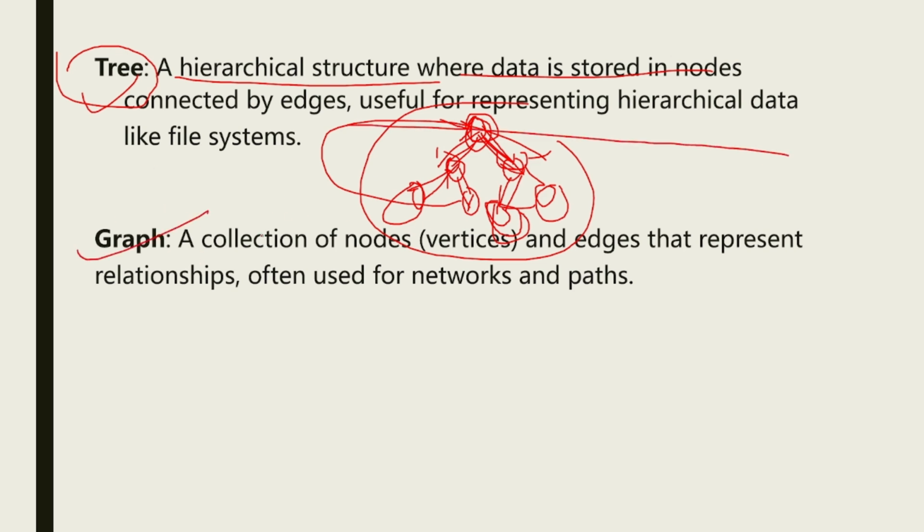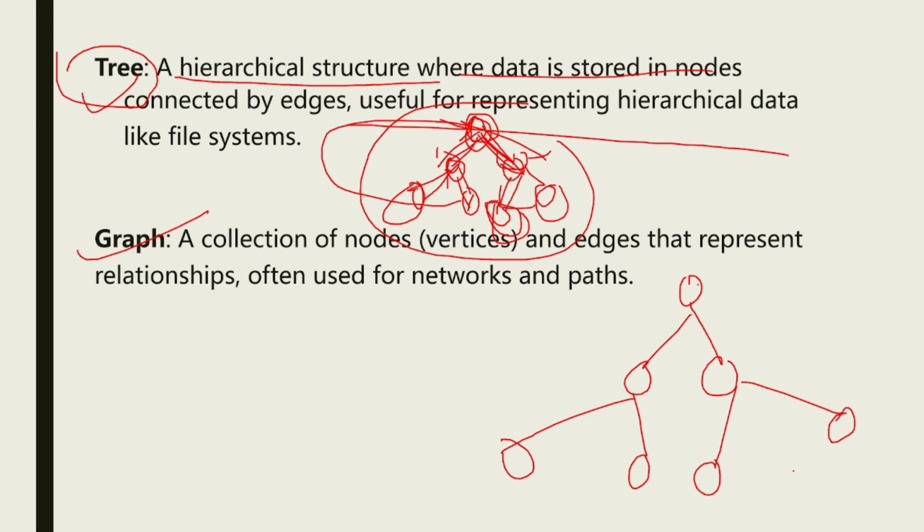Next is graph. A graph is an extended version of a tree. In a tree there is no cycle. These elements are stored like this: these have two children, and further these have two children. It's not fixed that there are only two children; there can be one child, or more than two children. There are different types of trees, and every tree has its own child property. Like in a binary tree we have only two children.